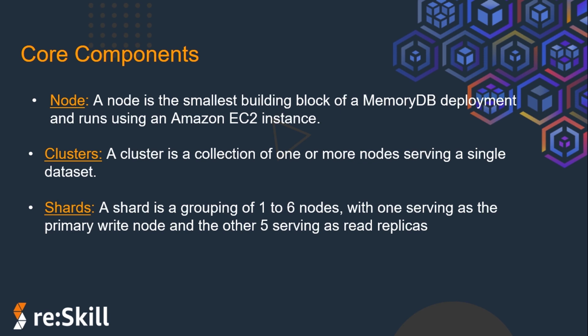Now what are these clusters and what are these shards? Let's discuss them. A cluster is a collection of one or more nodes that are serving a single dataset, and a MemoryDB dataset is partitioned into shards, and each shard has a primary node and up to 5 optional replica nodes. The primary node serves the read and write requests, but a replica only serves the read requests. A primary node can fail over to a replica node, promoting that replica to the new primary node for that shard. In case something has happened to the primary node, it can be failed over to the replica node by promoting it to the primary node. And a MemoryDB cluster always has at least one shard.